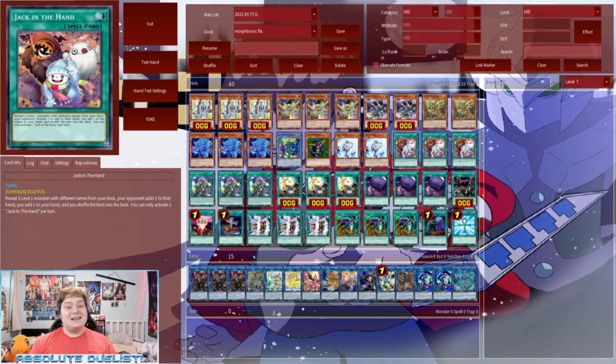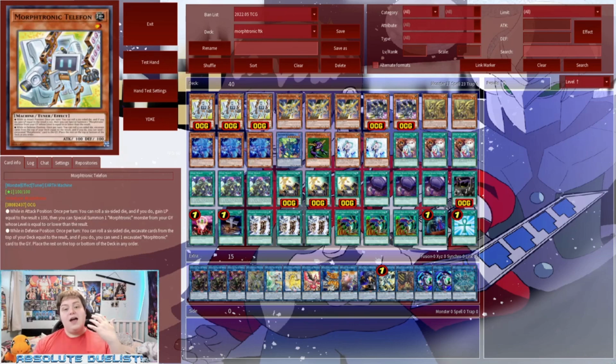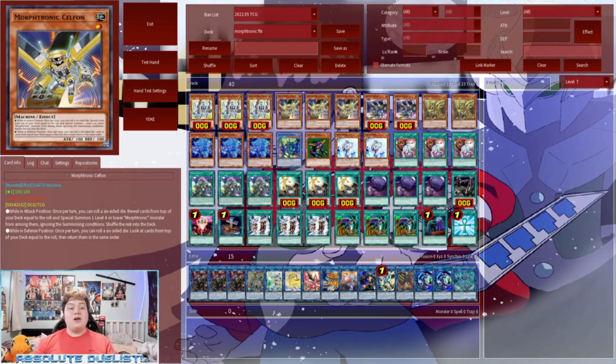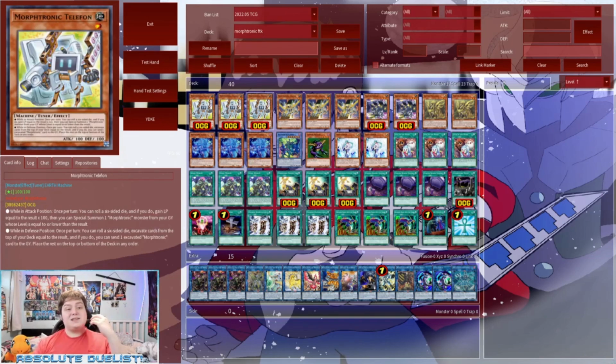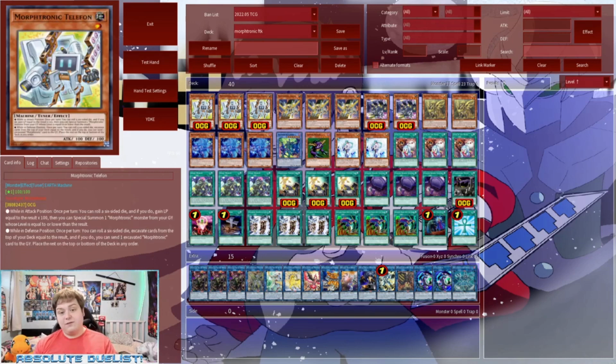This card is actually very unique for this deck, and is very important, because you can go ahead and reveal 3 level 1 monsters from your deck. Then your opponent gets to add 1 of those to their hand, you add 1 to your hand, and you put 1 back into the deck. So pretty much, what you're going to do is, you're going to reveal a Souls, a Telephone, and a Cellphone, and then your opponent might take the Cellphone, the Telephone, or the Souls, but no matter what, you don't really care, because if they don't take the Telephone, you're going to win.